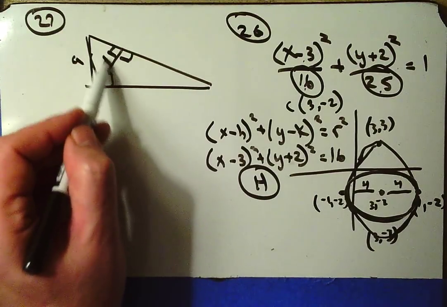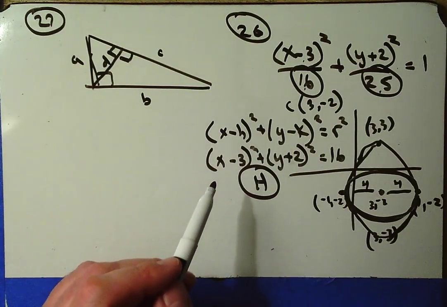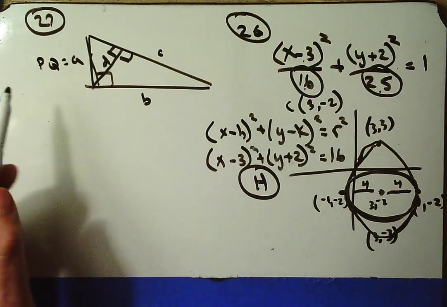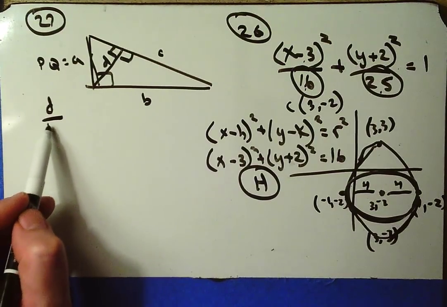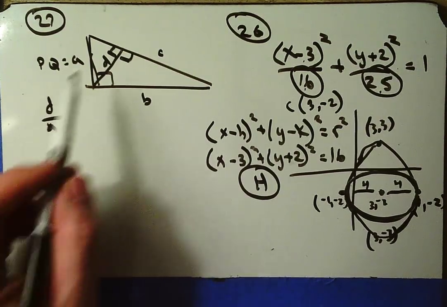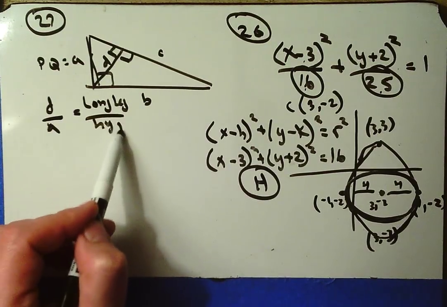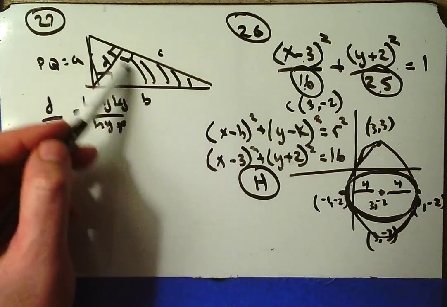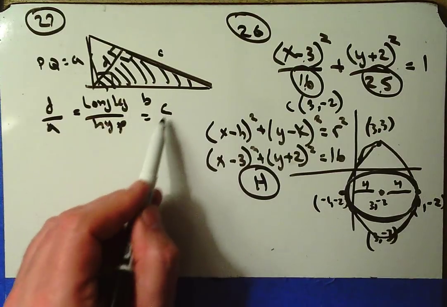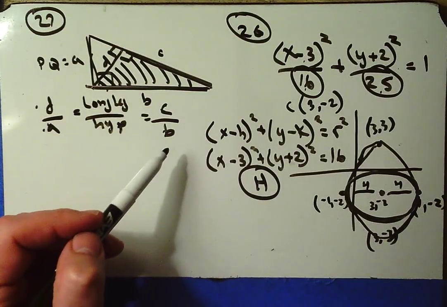Okay, here's A, D, C, and B. And they say, what is the ratio of the length of D to the length of PQ? PQ is this length. So D to PQ, D to A. Okay, so if I'm thinking about D to A, D is the long leg, A is the hypotenuse. Long leg to hypotenuse. Well, I see this similar triangle over here, similar to this small triangle, and its long leg is C, and its hypotenuse is B. So D is to A as C is to B.